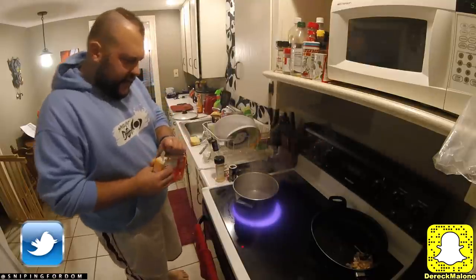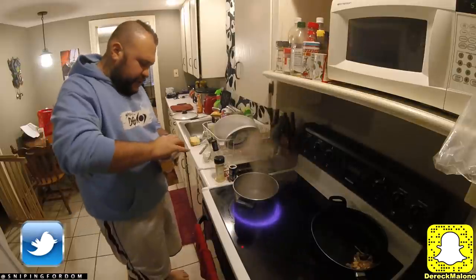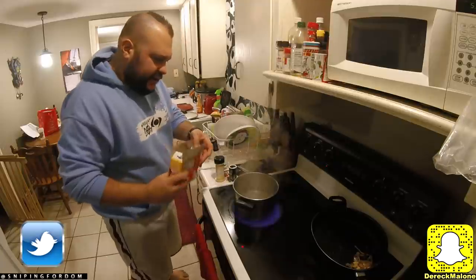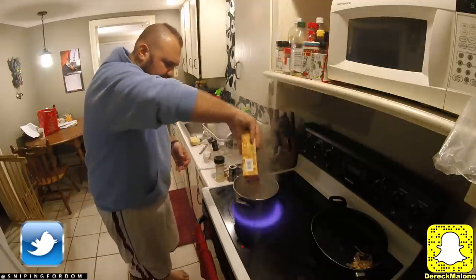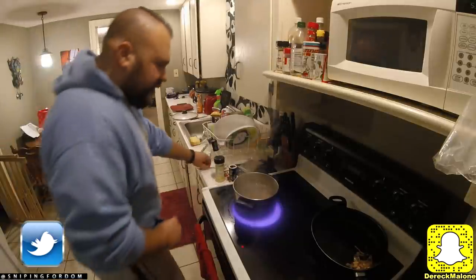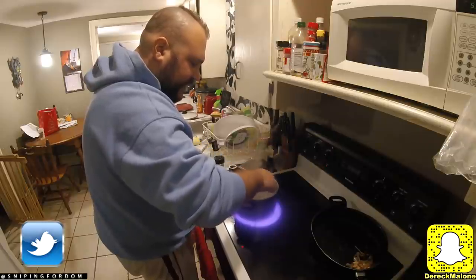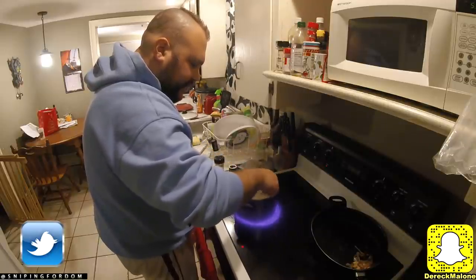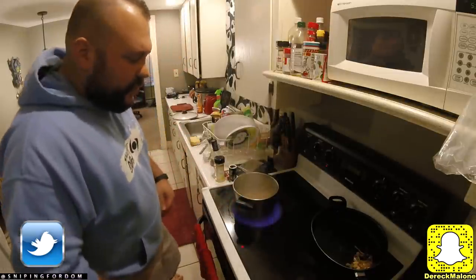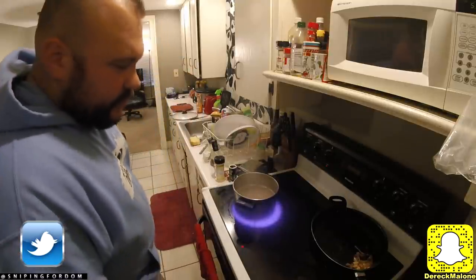So we're trying to time everything out here so it's all ready and you don't have to really wait. Go ahead and pull your cheese sauce packet out, set it off to the side. Get your shells in there. I usually do a quick stir. Some people put salt in there — I don't really salt unless I need to bring down the boil. I'm not a big fan of salt; I'd rather let other ingredients bring out the taste.